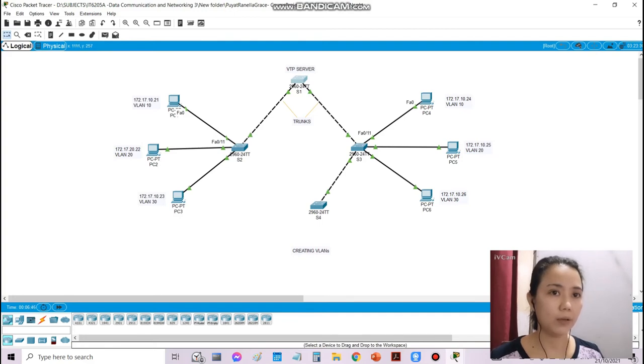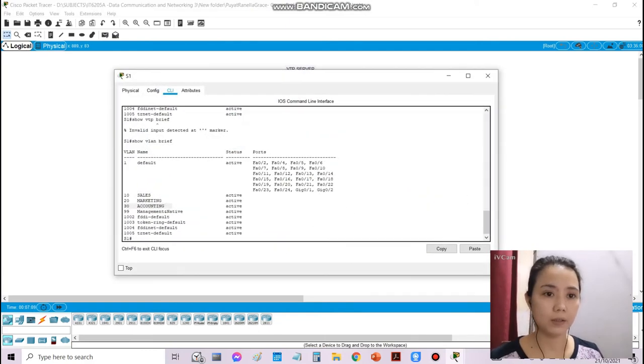This is assigned to PC1 and PC4. And then Fast Ethernet 0/18 for VLAN 20, and Fast Ethernet 0/6 for VLAN 30. So let's start configuring, or assigning, the ports to VLANs.